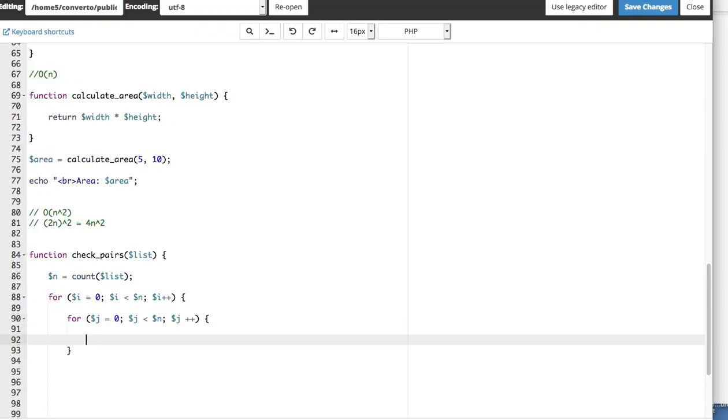And then within there, you want to do a branch, right? So we're going to say if $list[$i] equals $list[$j], and we're going to stick with 1, 2, 3 for this $list.